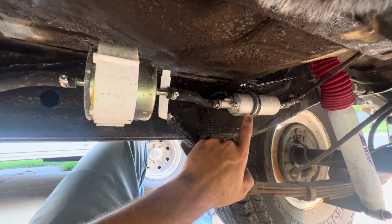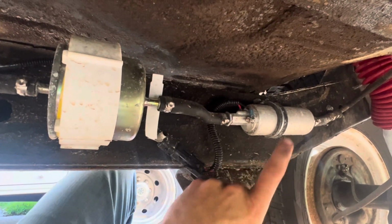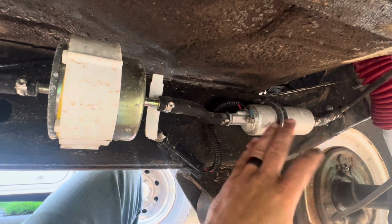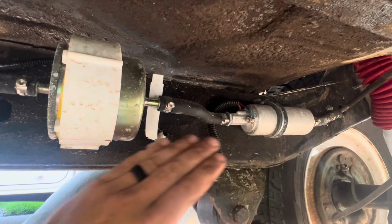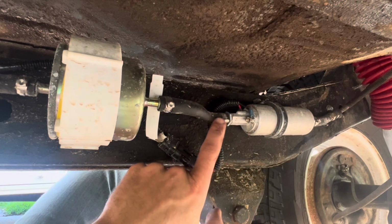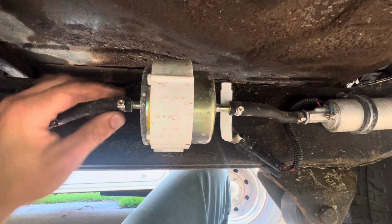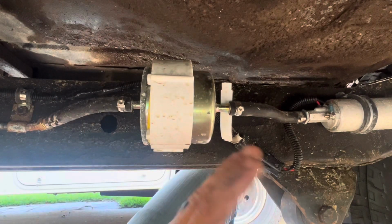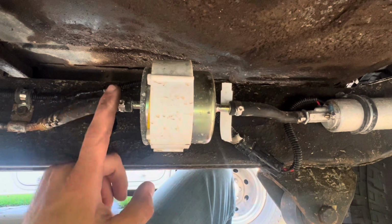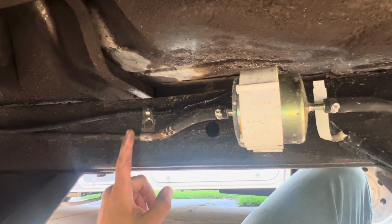A lot of the kits come with a fuel pump that's appropriately sized, and because this is a TBI system, it does not need the high fuel pressure to run like a multi-port system. This thing puts out under 20 psi, so you don't need high pressure fuel connections running through here. So I went with a TBI style pump. It has a barb fitting on the end. I went into a canister style fuel filter right here. I can't remember exactly what this was from, probably an S10 or something, but really any TBI factory fuel filter will work. I came into it, came out again, went back into a barb fitting, and from here I continued up the passenger's frame rail in the factory supply line.